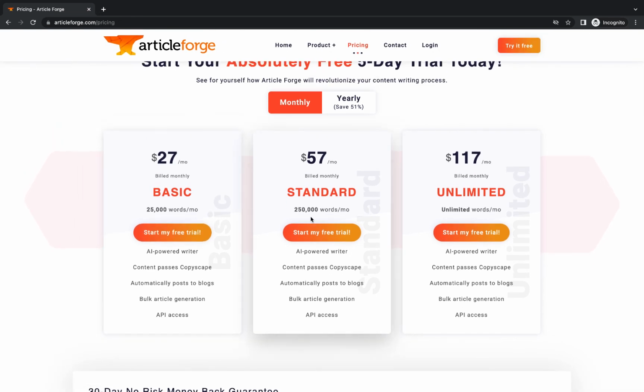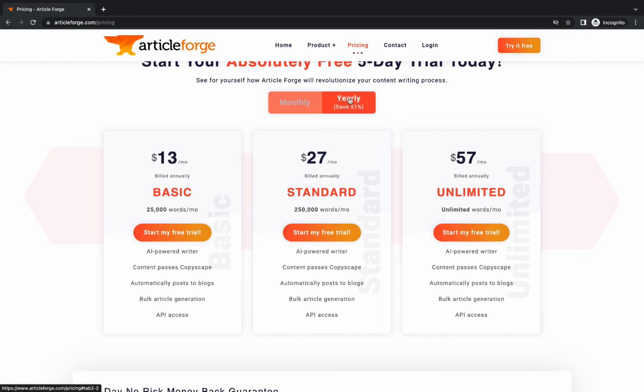This one is 250,000 words, that's like writing 250 contents. This one is paid monthly, $117 per month. But if billed yearly, it's just so much, about 570 to 600, even more than $600 per year.